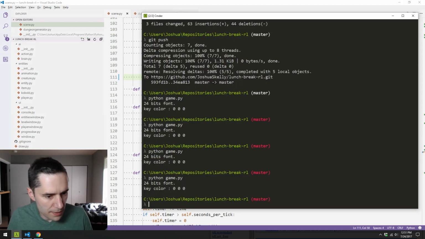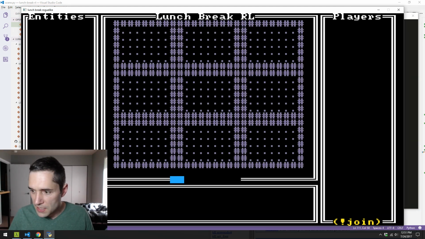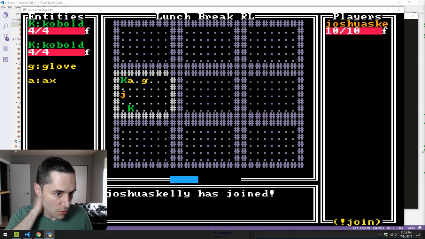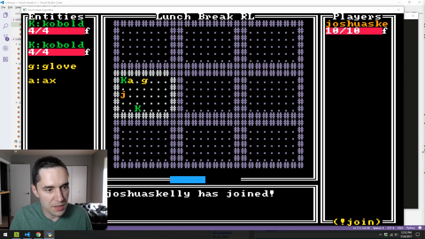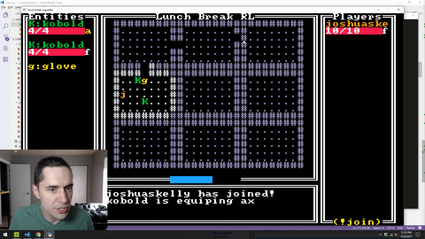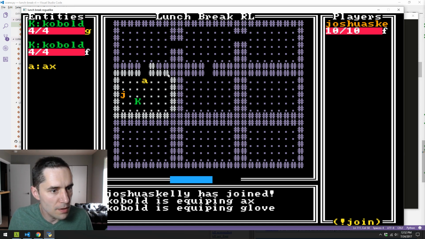Let's give that a shot. Okay. Yeah, there we go. So I needed to update the tiles that we can potentially move on. And adding these floor tiles goofed things up a little bit.